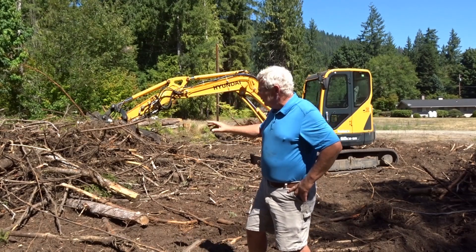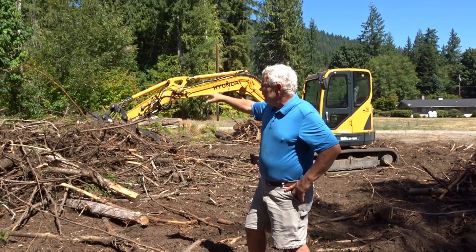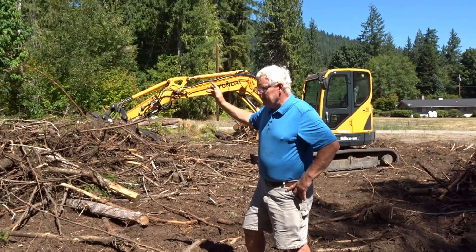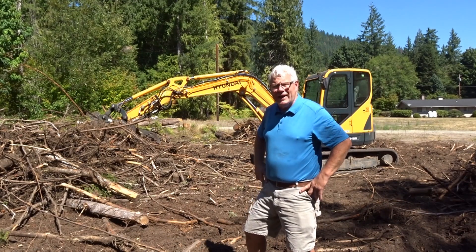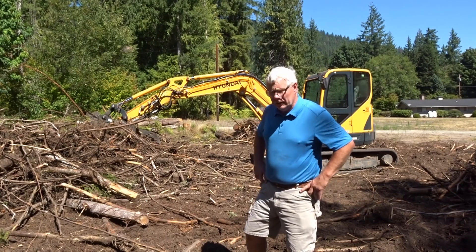It also allows us to shake the dirt out of it. I've already moved this pile once — it was all piled up over there, kind of moved it around, throwing it around to get as much of the dirt out as we can. Now I'm going to restack this into a couple small little piles, so let's get with it.